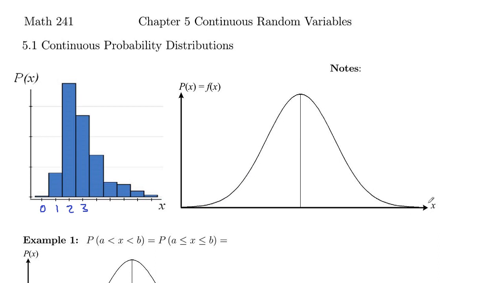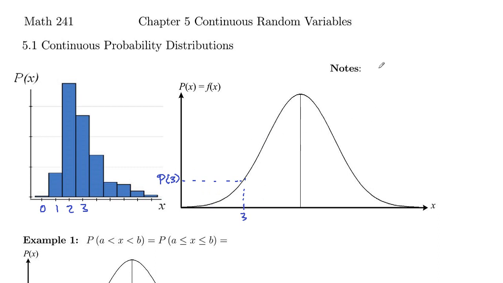So on the x-axis, we've got our data values, and then on the y-axis, we've got the probability of those data values. So for any specific data value, say that this was the value 3. If I want the probability of 3, I go up to the graph and over to the y-axis, and that value is the probability of the random variable taking on the value 3. So that's what this graph is telling us.